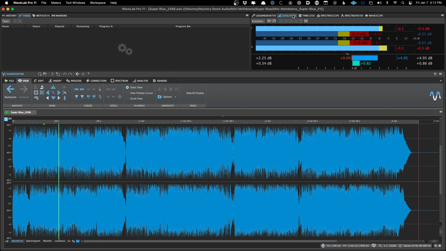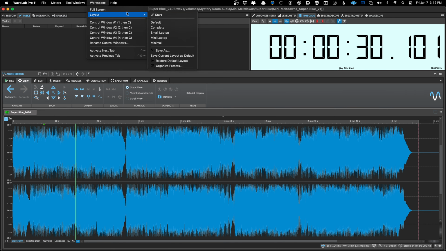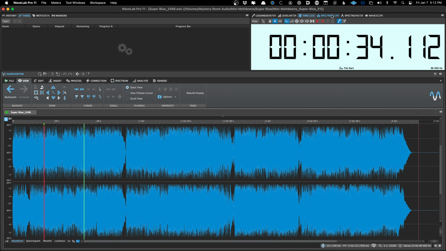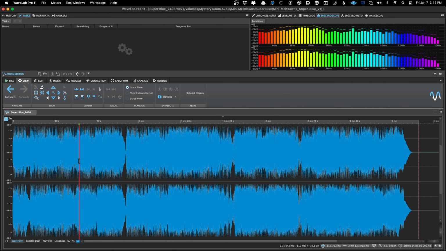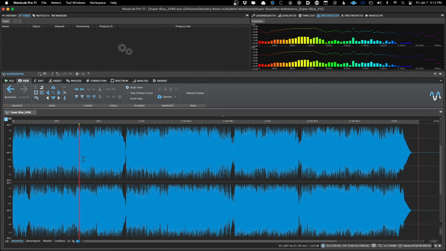And you can customize the layout. You can put these meters on a different screen if you have multiple screens. You can do a whole lot of custom layout stuff, and you can save it, as you can see here, as whatever your layout, whatever you want it to be, you can save that and always get it back. So the audio editor is a destructive environment. And again, I really only use it for analysis.